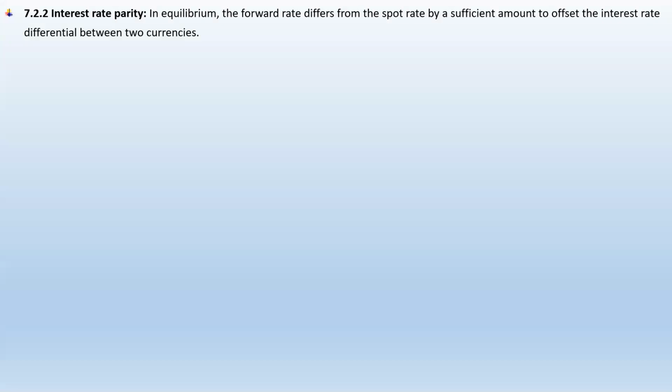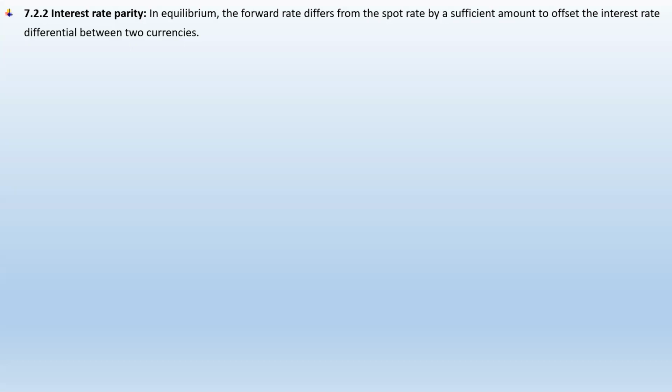To a certain level, the investor will find that no matter whether he or she conducts covered interest arbitrage or invests domestically, he or she gets exactly the same return. At that status, we call it interest rate parity. Interest rate parity is a status where conducting covered interest arbitrage is meaningless, because no matter whether you conduct it or invest domestically, you have exactly the same return.